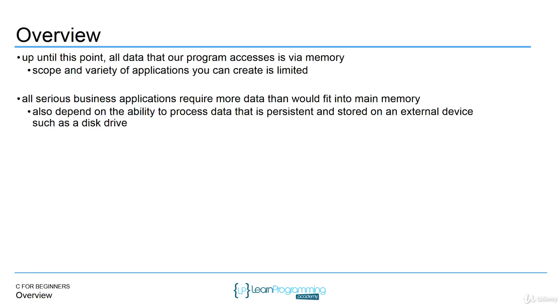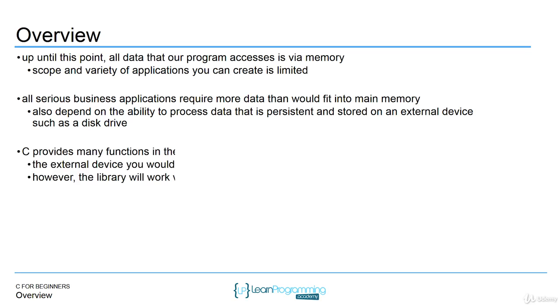You really only want to store variables and things like that in main memory. Also, because main memory goes away when the program goes away, you can't have any data that is persistent across reboots. So it all depends on the ability to process data that is persistent and stored on an external device such as a hard disk drive, for these big programs. It's a little bit slower, but you can store a lot of data on there, and big programs need to store a lot of data.